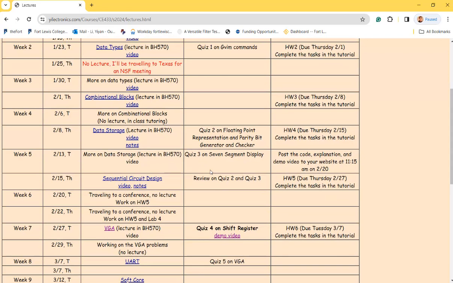So we'll do a quiz on shift registers. You don't have to write onto the quiz. You are going to open up a GVM editor and type in there and send it to my email. I know you probably won't be able to debug it just in GVM, which is okay. As long as you have the main part of the script written or typed in there, I will give you partial or full credits, depending on what you have in there.